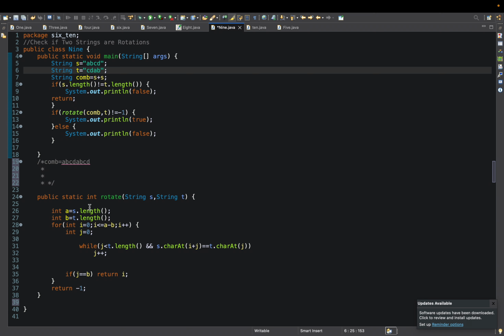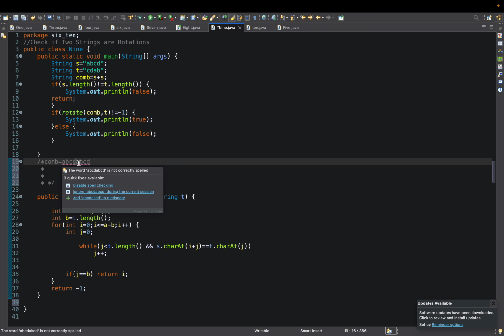int a equals s.length and b equals t.length. We start from i equal to 0 and i less than a minus b. Why a minus b? Because 8 minus 4: we want to check up to 4 only, since after this we won't get any new rotation.